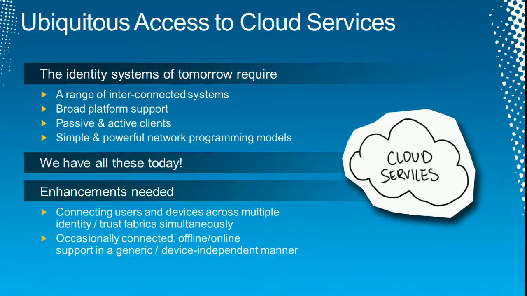So one example I've given several times is we really want to be able to have devices be in a trusting relationship with more than one security authority. There's also a long way to go in terms of semi-connected online-offline scenarios. There's work going on in HTML5 and other places for things like that, but that's still in its infancy.